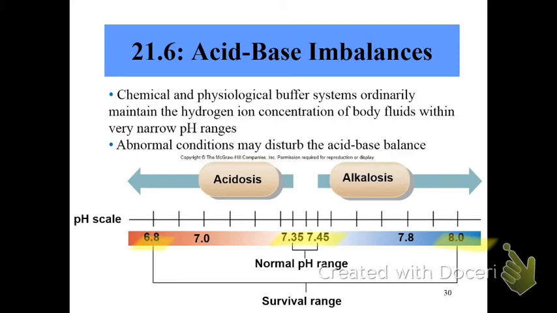I know you know this, but everyone doesn't, that nurses really have an important role in making sure that the patient's okay. Looking at the pH scale, just be familiar with these numbers. So normal range of blood is 7.35 to 7.45, and then just survival 6.8 to 8.0. And just want to point out, alkalosis might be a little bit harder to remember, but that means basic, and then acidosis means acidic. So I'm going to draw a little extra on this one.